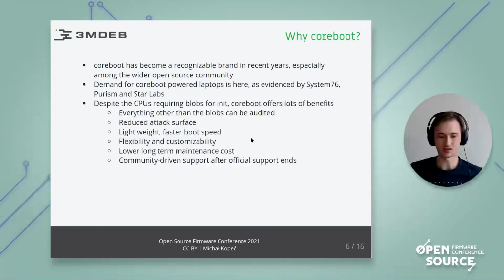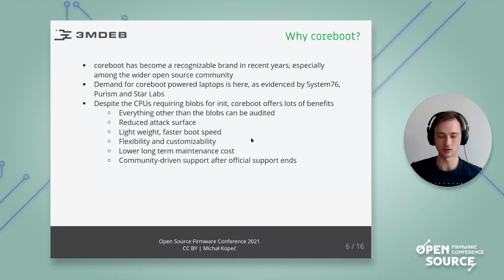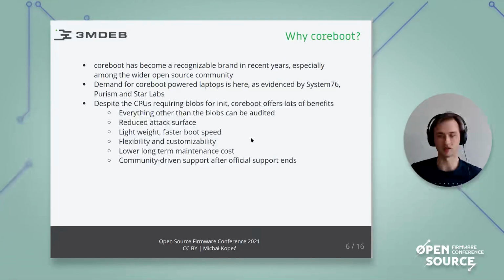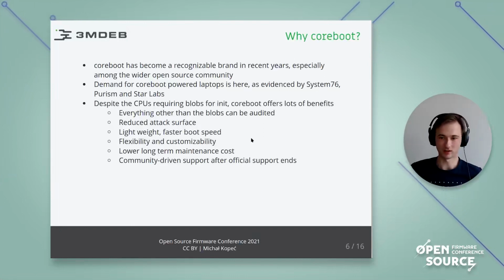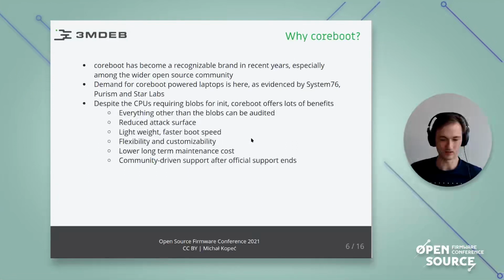While Coreboot on x86 requires a number of blobs for initialization for a lot of hardware, I think there are still a lot of benefits for using Coreboot instead of proprietary firmware from an IBV. So first of all, code other than the blobs can still be audited and modified for the user's needs. It has a smaller attack surface compared to most proprietary solutions.